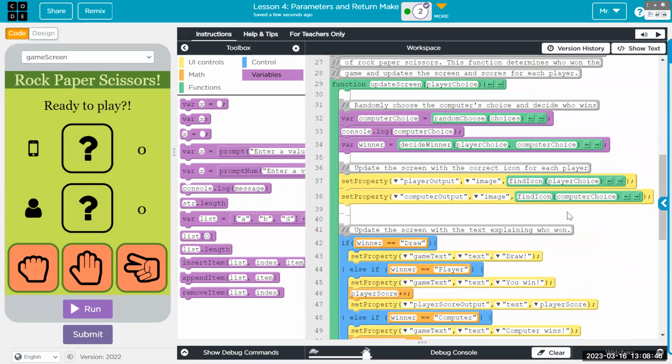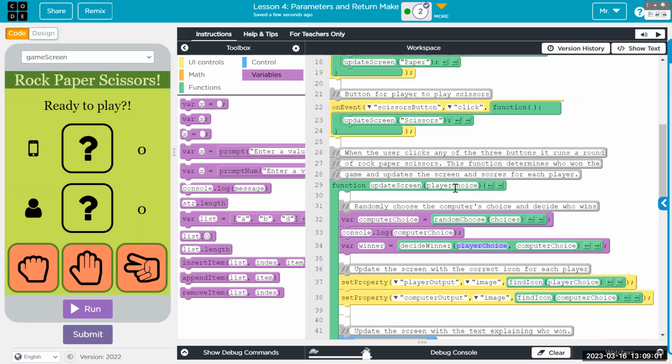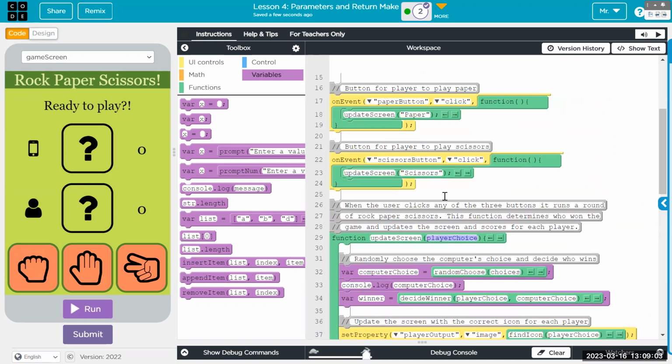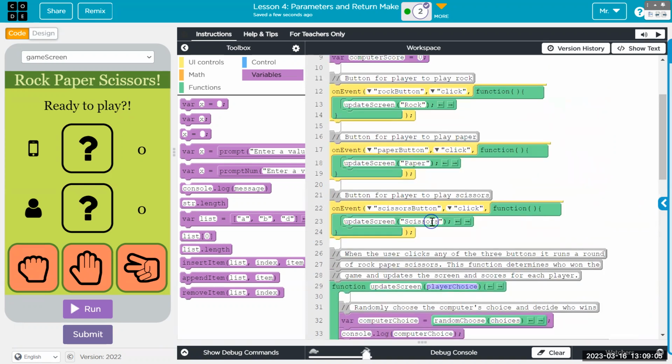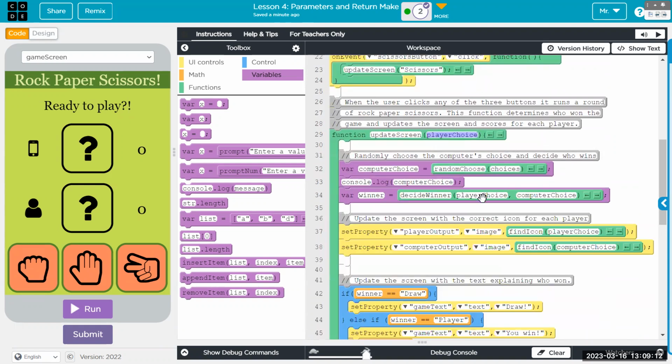Okay, next, we need to decide a winner. All right, and I can just leave this here for now, it's fine. So decide winner sends two parameters. The player's choice, which is received here as a parameter and sent here when the buttons are clicked, whichever one gets placed into there, and it gets passed straight through to there as the first parameter in decide winner.